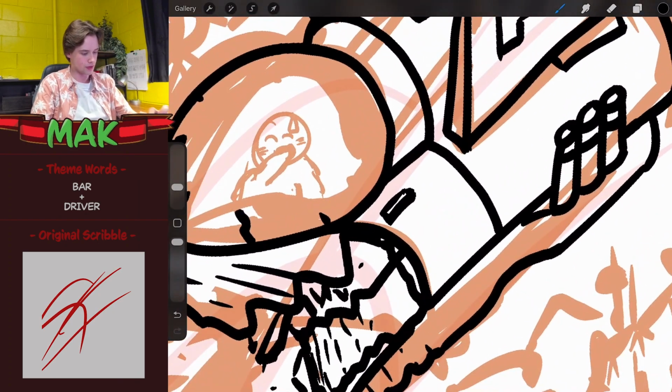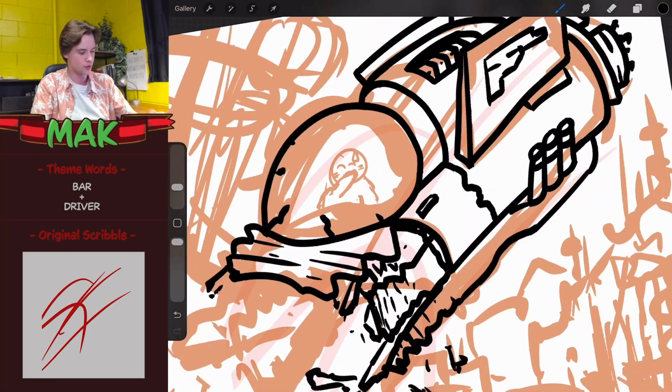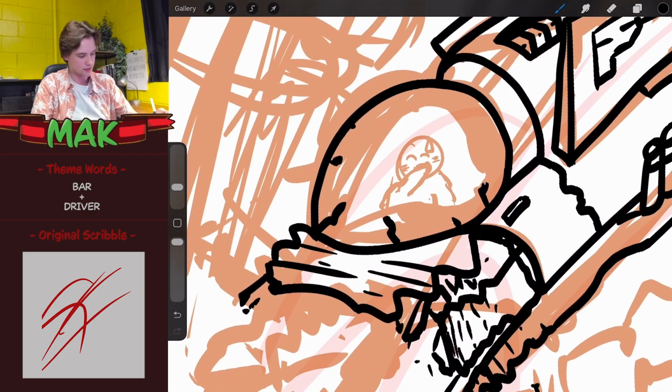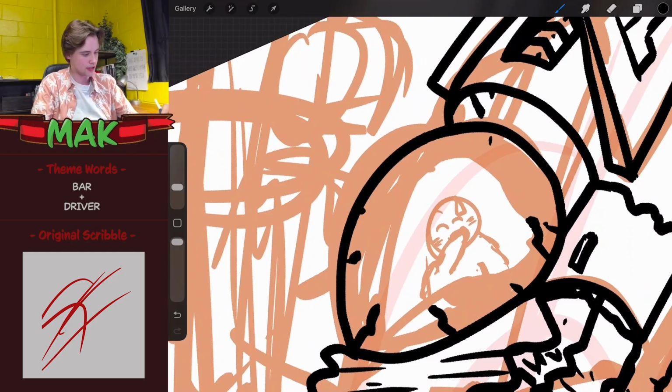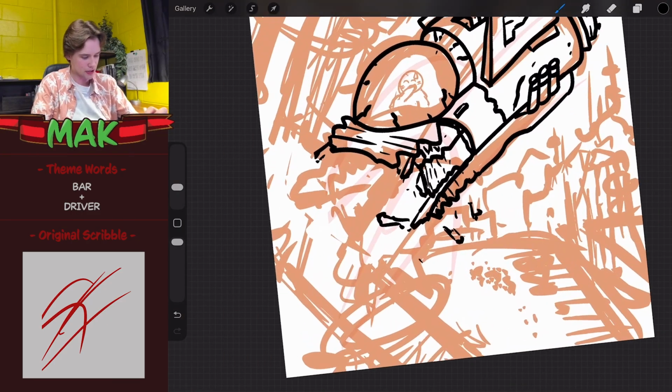Perfect. All right. And let's make some of these lines not as straight, because this thing has just gone through a severe impact. So let's make a couple of these. We've got some stress lines in here, maybe some stress fractures and stuff going on, whatever else may be going on in the spaceship.